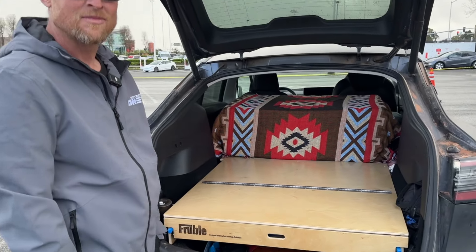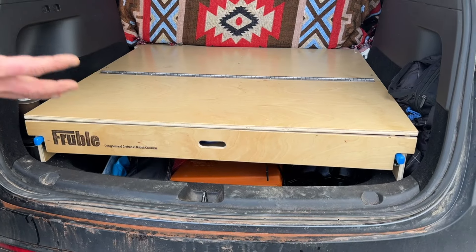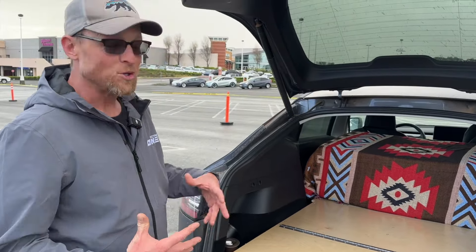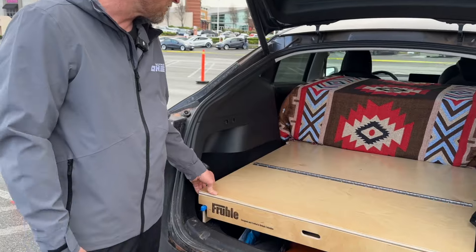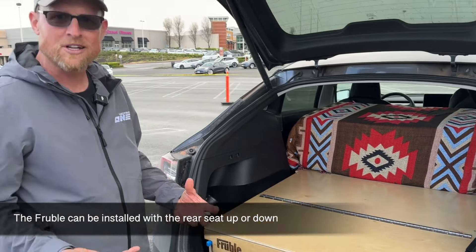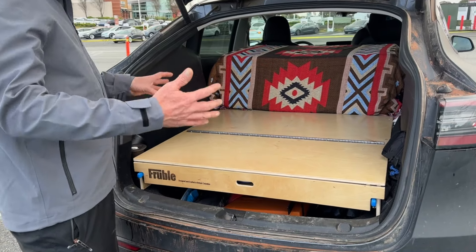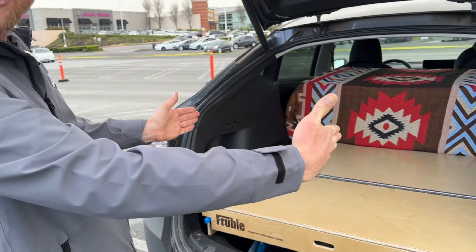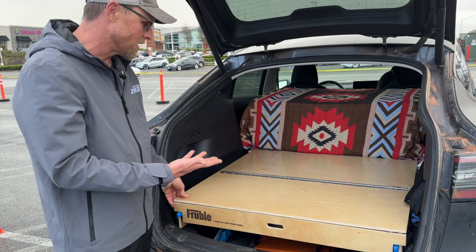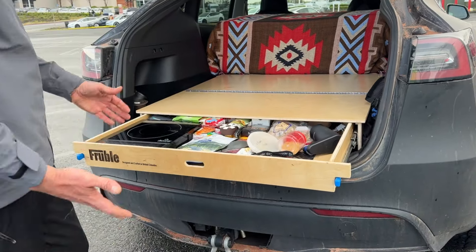This is the Frugal Light Kit — it's 40% lower than the original one. Jimmy initially came out with the larger version built for longer journeys, multi-week expeditions, or full-time living out of your car. This light version is perfect for people going on weekend trips who want to store camping stuff or trade gear — like an electrician or a parent wanting to stay organized. When you install it, it locks into the two factory rails on the sides. I did it by myself in less than an hour. You get this full drawer with locking slides that pulls all the way out.